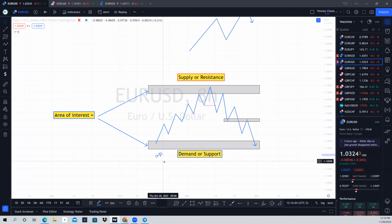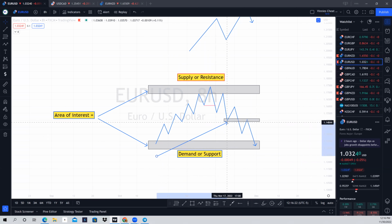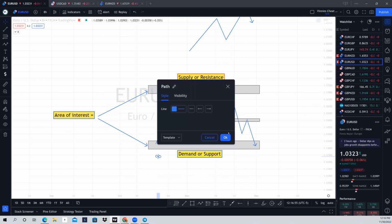The areas that I'm looking to trade are areas where price is at a supply or demand zone, or a strong support and resistance area. In this example, this will be considered a support and resistance area. At one time, this was a support area. Price came down into this area, shot back up, created a lower high, and broke structure. Price came back to retest this support turned resistance, and price continued down. So I'm only looking to trade at areas where there's either support and resistance or supply and demand. That's what I'm looking for when I'm looking to trade.